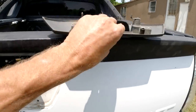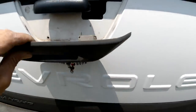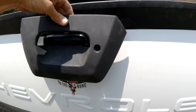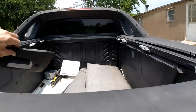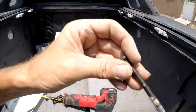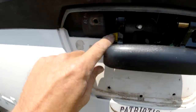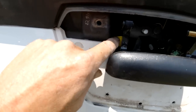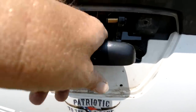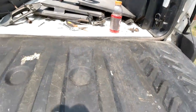Okay guys, it wasn't that easy. This cover has to come off. Got two plastic clips there. Go into them holes. And then the two bolts, and that just pops right off. That's fine. Got these two big bolts here. So I got the new one in. One of the cheap had yellow clips. This clip here just wouldn't snap right, so I used the one off the old one. Anyway, it comes out.